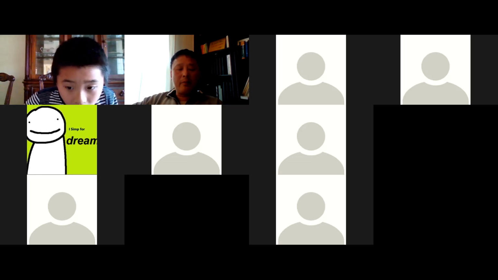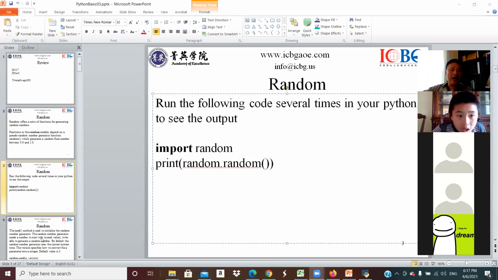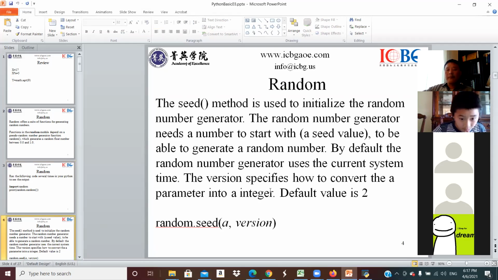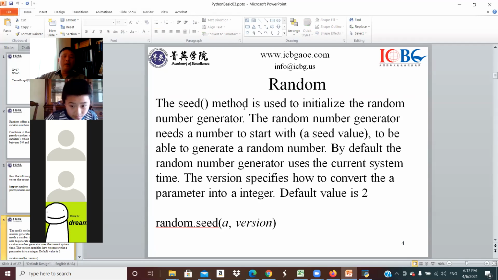All right, so let me move on. You see that this works for you, right? So let's move on. For random, there is a method called seed. Seed is used to initialize the random number generator.